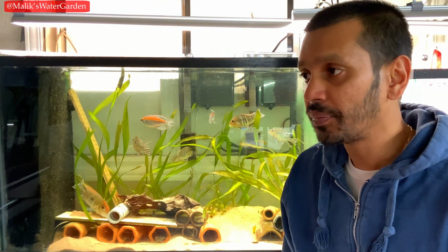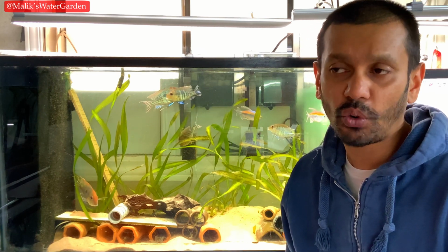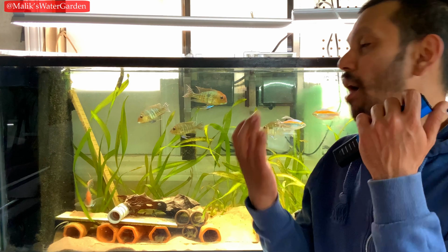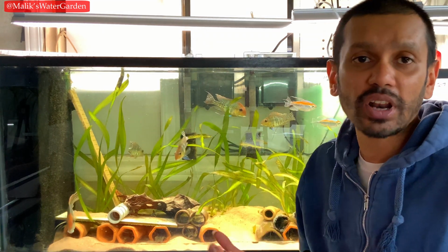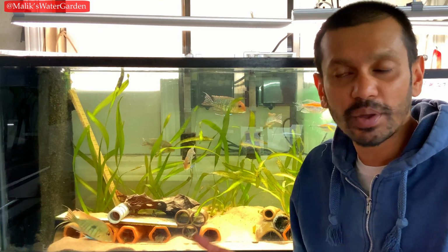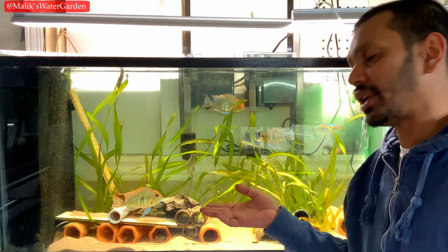Okay. The second tip is doing your water changes, which is correlated to tip number 1. After you know what's in the water and how much nitrate is in it, as soon as you realize the nitrates are a little bit above 40 parts per million, where it might be a little unsafe for your fish, do a water change. I like to do 50% or more.